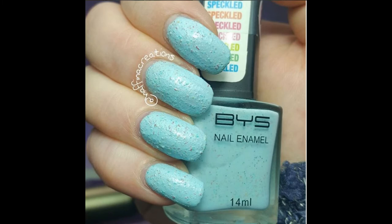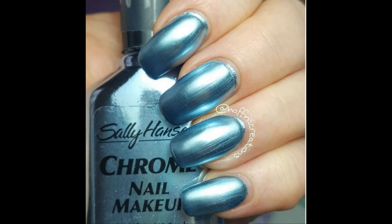Then I wore this kind of different polish. This is from BYS, which you can get in Australia. This is from their speckled line — it's called One Scoop or Two, and it's a blue with blue and red and orange little flecky bits in it, supposed to look like confetti-type ice cream. Super cute. Then I wore an oldie but a goodie: the Sally Hansen Chrome Makeup in Aqua Chrome. One coat — this stuff is brilliant. Then I wore a Rimmel Lasting Finish Pro in Hard Metal, which is a sort of dark grey blue with lots of shimmer. It's a nice polish.